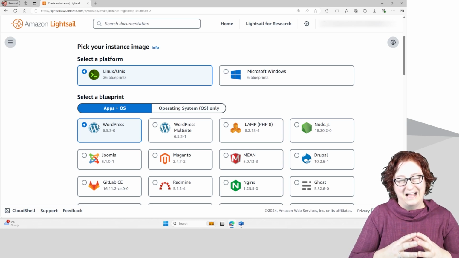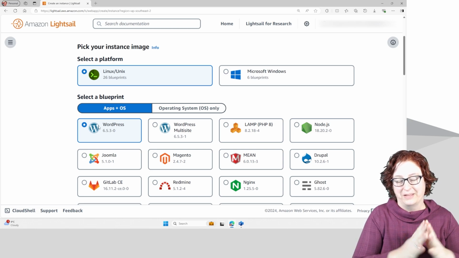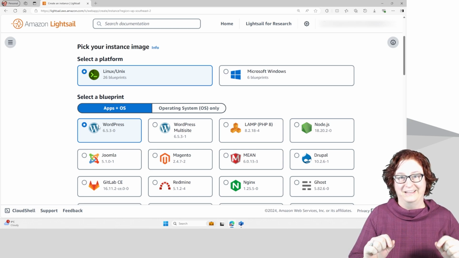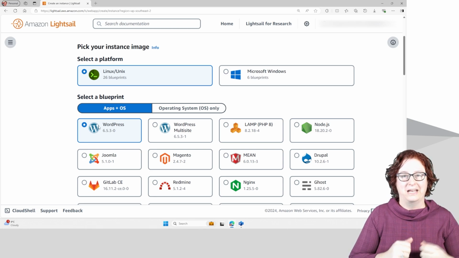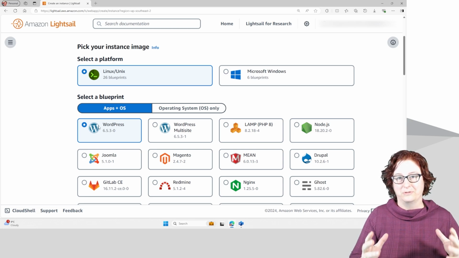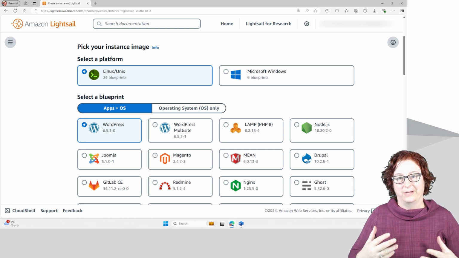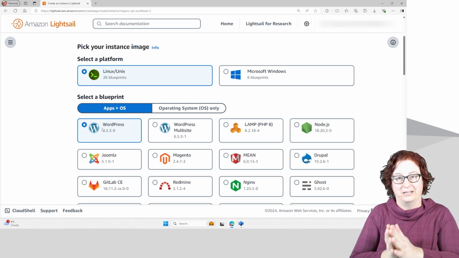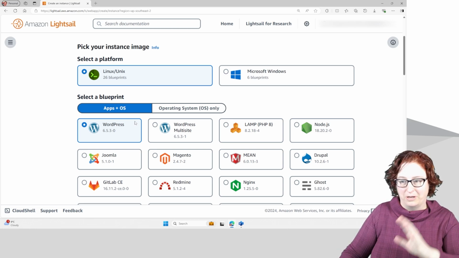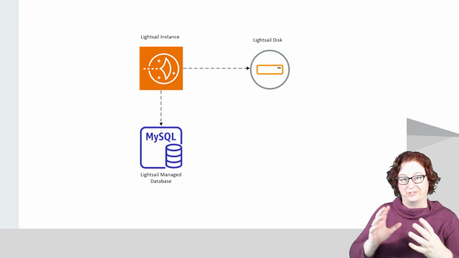It's because you're going to have the database and all your files all on this one server. If anything goes wrong, you're going to lose the whole lot. Okay, so I'm going to show you how you can actually do this with a managed database and storing your files on a separate disk for a little bit extra security. And it makes it more transferable later if you need to actually make any changes to your server and upgrade your server without touching your files. If you're doing something for testing, by all means, use this here to quickly spin up a WordPress website and then delete it afterwards.